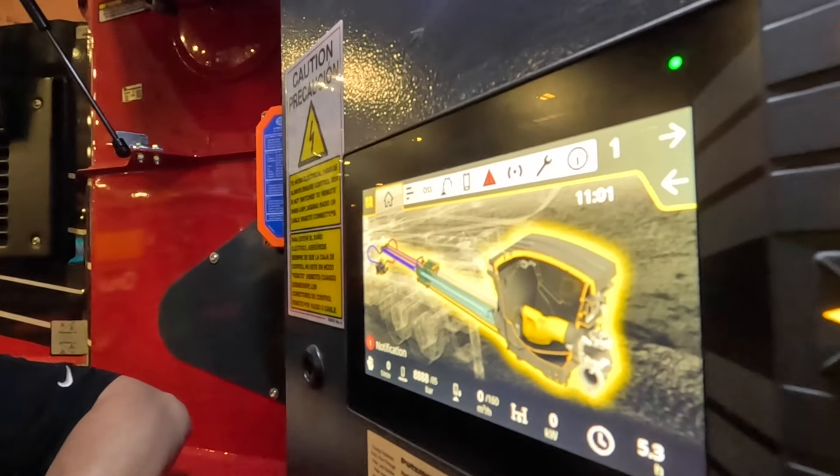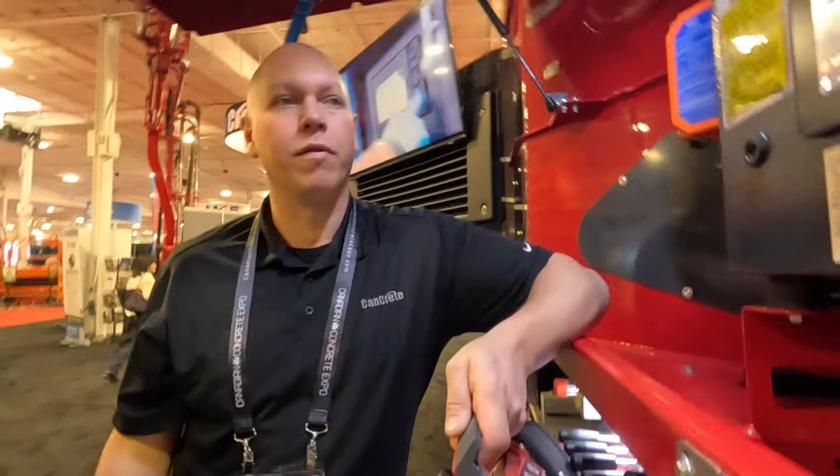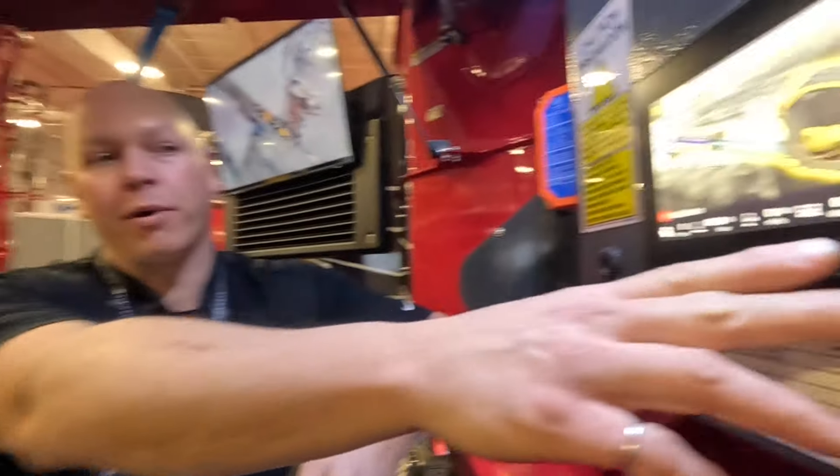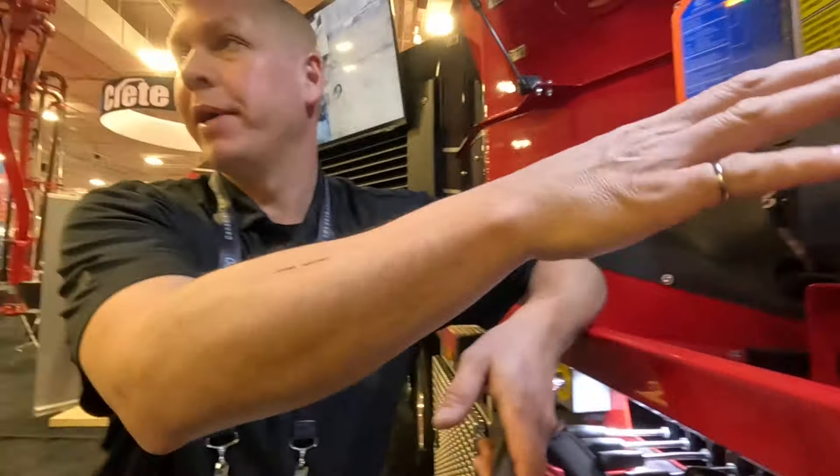This shows how many pump hours are on this pump — 5.3 hours was factory test time. The horsepower display shows overall power consumption while you're pumping, which is a combination of flow rate and the pressure you're pumping at. We max out at whatever the engine puts out minus what the transmission and gearbox lose, and there's a maximum kilowatt parameter set in the pump computer so we can't stall the engine.